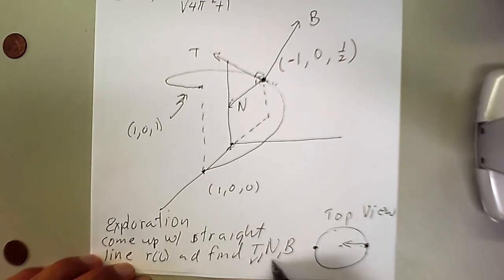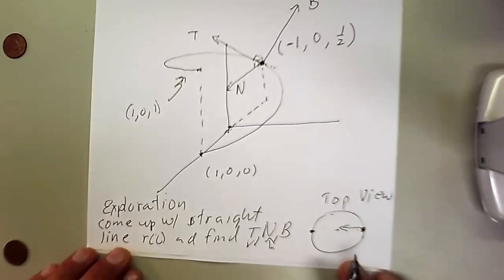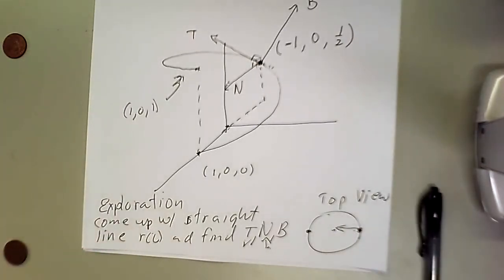The tangent vector should be no problem whatsoever. Finding the normal vector, that should be a problem because there is no bending. So try to do that and see what happens. And with this, we'll stop this video now.